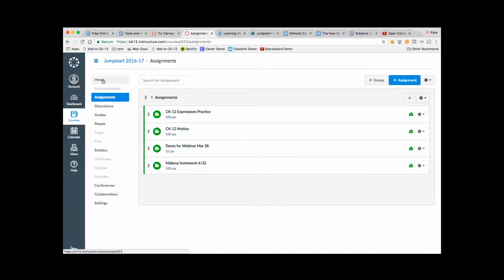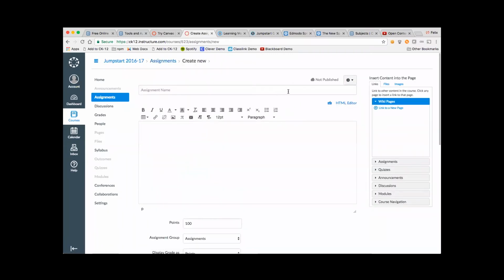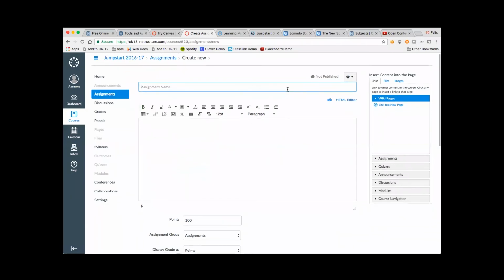So now, after you have the app installed in either Canvas or Schoology, we'll just say Canvas for now, you can log into your Canvas, go to one of your courses, and then click on the assignments page. So from here, you see I've already been adding assignments. But to create a new assignment, let's go ahead and click on this plus assignment button. For those who are familiar with Canvas, this is probably nothing new to you, but this is their assignment creation page.